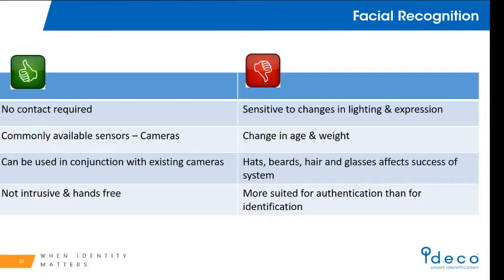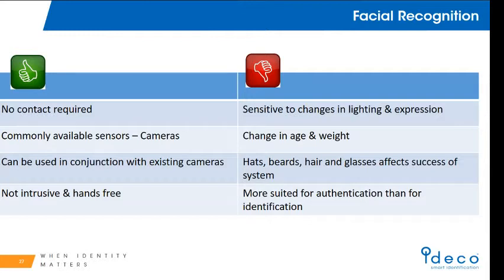There are some negatives, unfortunately. It's very sensitive to lighting and expression. It does change as I age. It also changes as I put on weight or lose weight. And if I'm wearing a hat, grow a beard, or wear glasses, it does affect the system. You can see systems slow down dramatically if I'm wearing, for example, a hat and I grow a beard or wear glasses. So there are some negatives in terms of facial recognition. But as I mentioned, it's quite a good environment if you're using multimodal, because it's very intuitive. It's not something you have to train somebody how to use, to look at a camera.